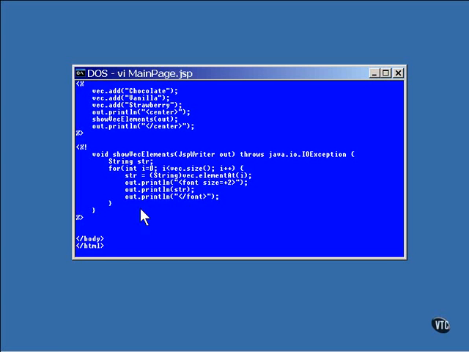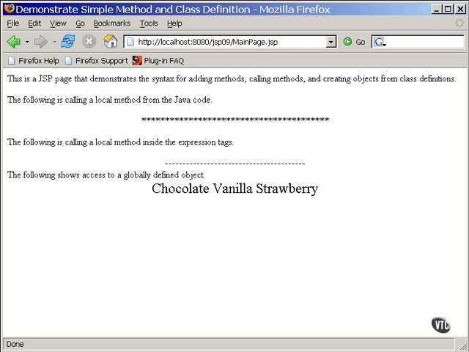You can see from this page that you need to have a good idea of what the tags do and where the code from each tag will go in the final class. And this is what the page looks like. One method produced the 2 dividing lines, and another method produced the list of words at the bottom. This is sort of a Baroque way to produce such a simple page, but you should be able to see some of the possibilities of using these techniques.